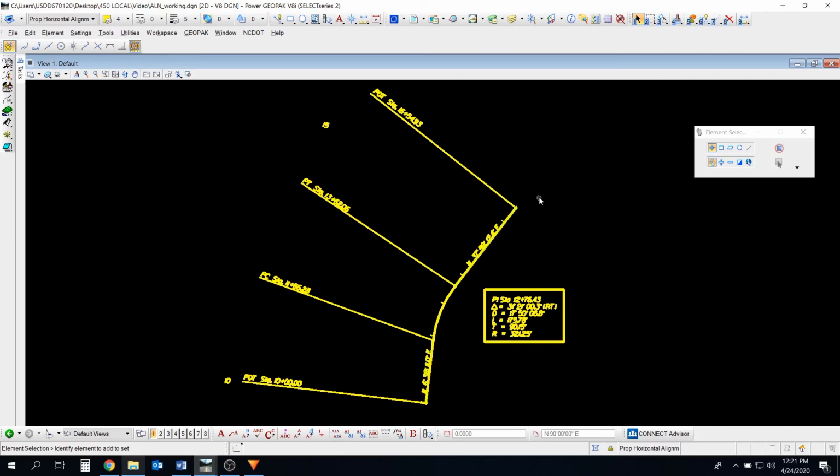My horizontal alignment is now complete. If you had any problems along the way, I would say the first step would be to Google it, because someone else has probably had the same problem before. The most common issues that I run into is mostly with my preferences and just how my workspace is set up. If something is wrong, then it's not going to show you what you want to see, and it's going to be a big headache, so make sure that everything's set up correctly before you start this process. In my next video, I'm going to show you how to store this alignment as a profile.